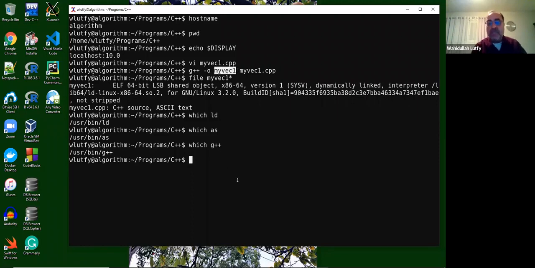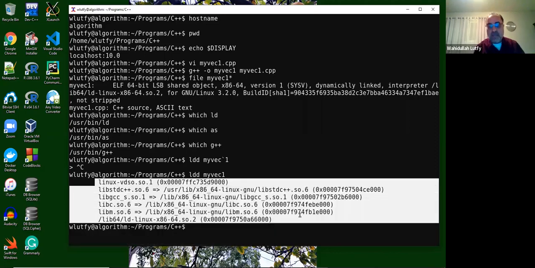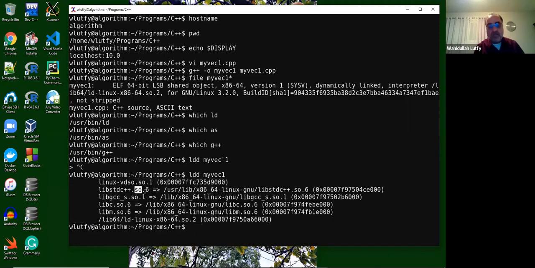Okay, so at this time, if I just say ldd myVec1, sorry, I had a typo. Okay, ldd myVec1, you can see that it is showing all these dynamic link libraries, shared objects, meaning that now if I'm using iostream, making some standard C library calls or anything, cout, cin, all of those are defined within these libraries. And then this is libm, this is libc, this is libgcc, and this is libstdc++. When you include libstdc++ in order to do some work on your system, these libraries automatically get added.